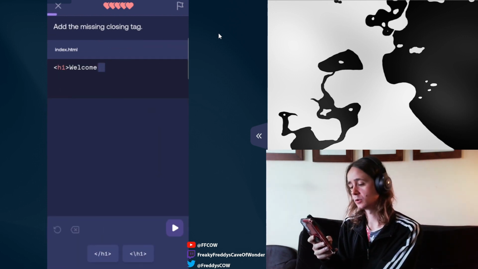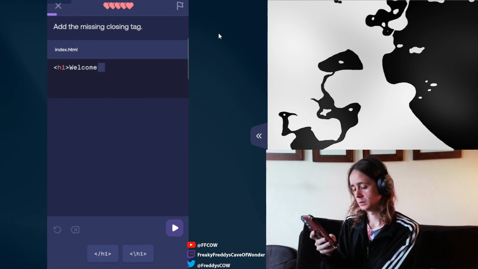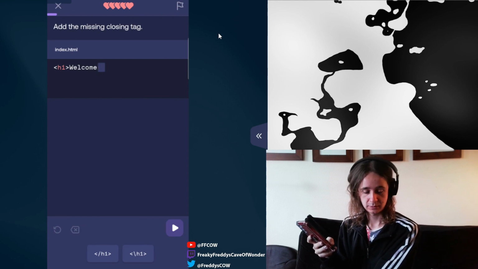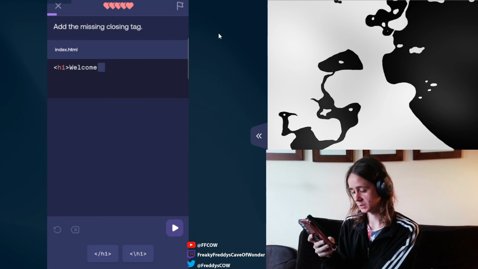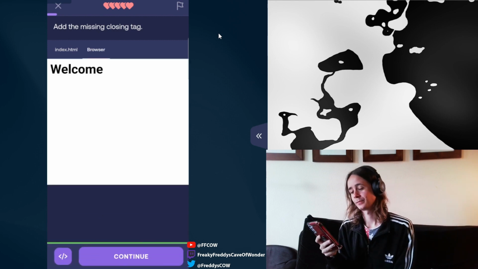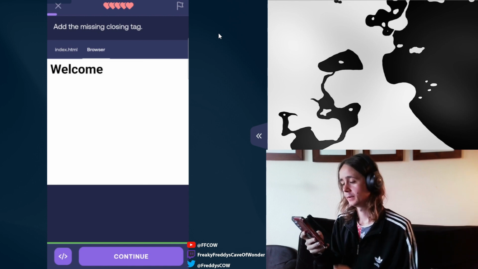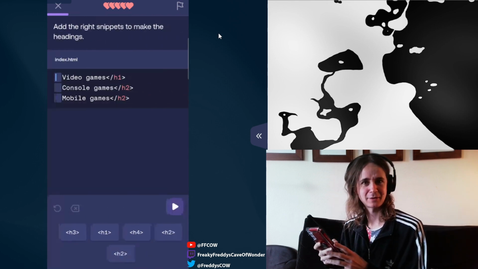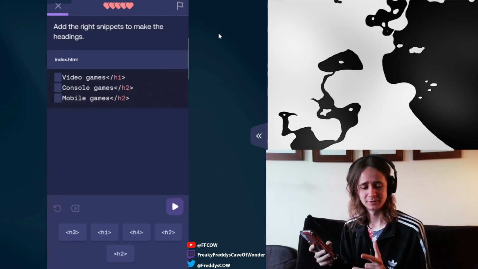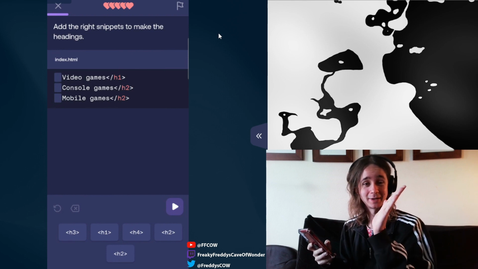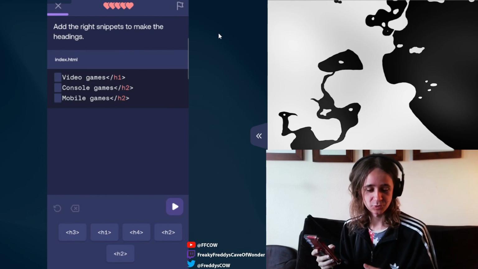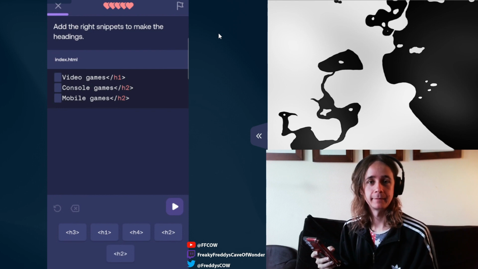Add the missing code tag. Oh no. I never thought about this, but I think it's the first one. Okay. I did that well, because if I was not 100% sure whether it goes this way or this way, who knows? Then I was looking at 7 like, yeah, I know.